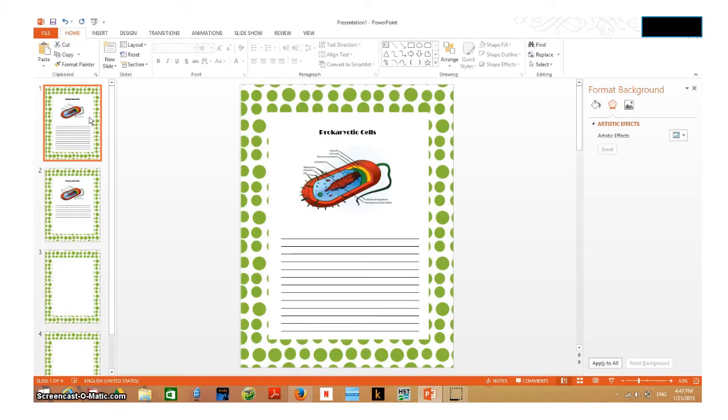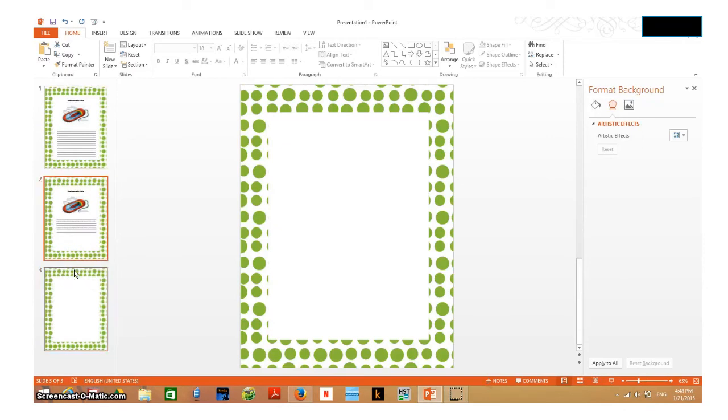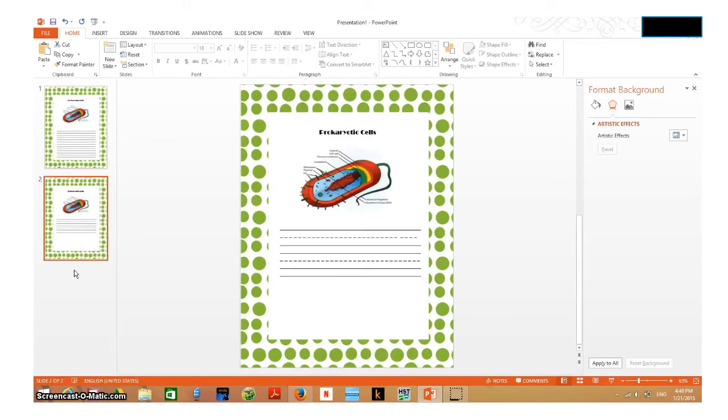Now, if you want to use whatever it is that you create, let's delete these. If you want to do notebooking on the computer, sometimes the kids can, I can print these if I want to and let them write directly on these into their notebooks. If you want your children to type these up, you can definitely use, my children use them on their iPads. So I can send or email my children the file and they would use it.